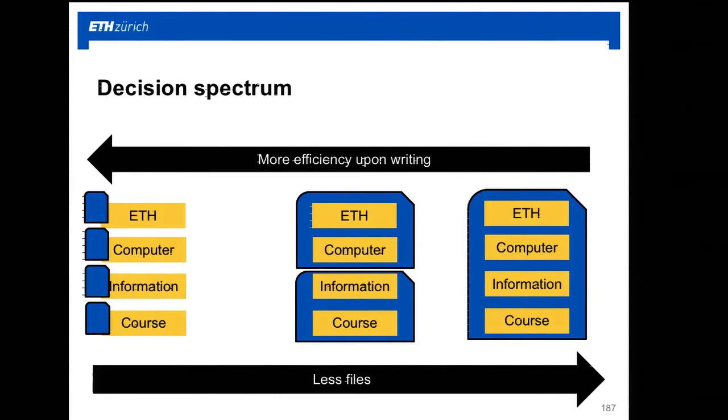So this is the decision spectrum that we have, right? Either we take this setting that I told you about where each postings list has its own file. This is one extreme of the spectrum. At the other extreme, we have one super big file that contains the entire standard inverted index, right? I think in the exercise, that's even how we will store them. It's going to be a big index with all the standard inverted lists. Or you can have something somewhere in the middle where you group some of the posting lists together, but you still have them in several different files, right? And this is usually a good compromise.